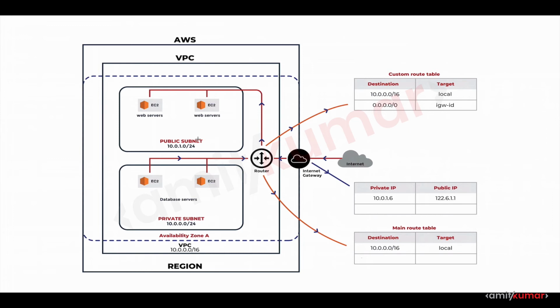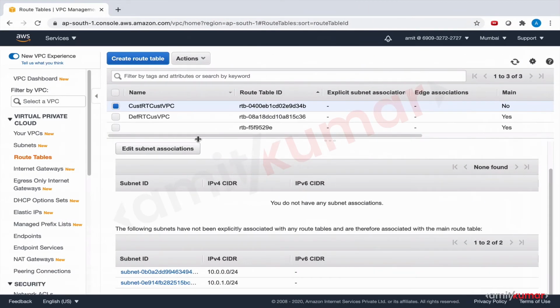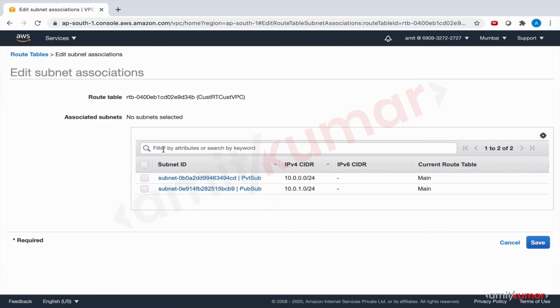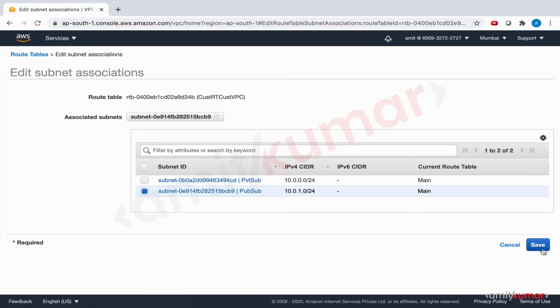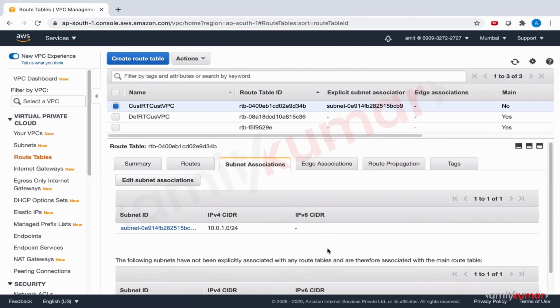Although the subnet is not technically public as of now, we will see how we can make it public. So, edit subnet association, public subnet, save, and that's it. Here you go. So your custom route table is associated with the public subnet.